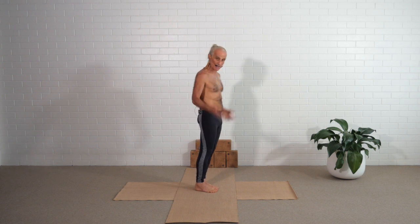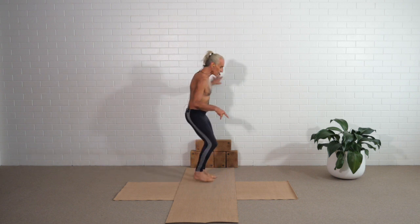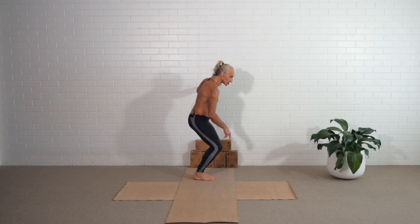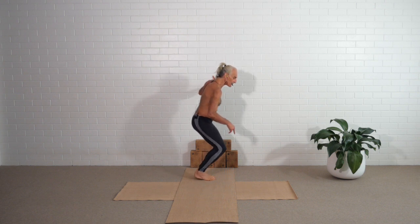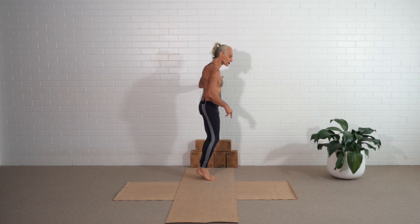So this exercise, which I've given you mainly for the ankles, also affects knees and the waist, and it's basically ankles touching, heels apart, grip with the toes, lift the heels and raise the heels up and down, like I'm doing now. So phase 1 is the knee straight. Phase 2, do it with the knee bent. And then phase 3, as you raise the heel, straighten the knee. As you lower the heel, bend the knee. So this is the third version of the exercise.